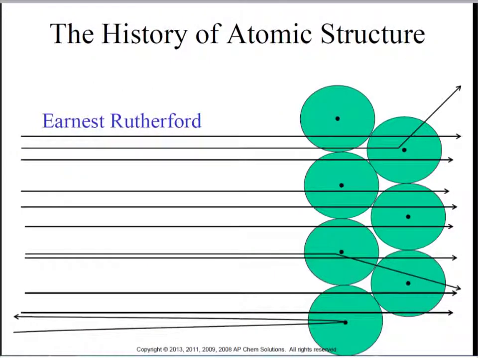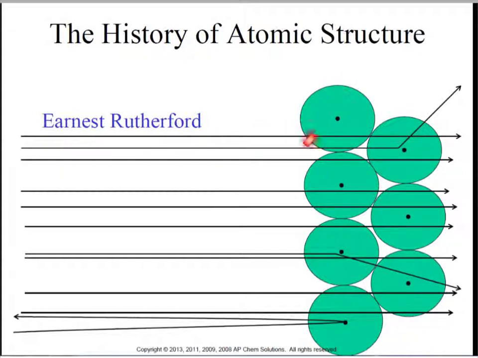Here's what Rutherford proposed then. He said that instead of the atom being this plum pudding model, instead it's composed of 2 regions. It has a negatively charged electron cloud outside of it, so that's what this green region represents. And then in the middle is a very densely packed positive region. And that's what he said was what the alpha particles were bouncing off of.